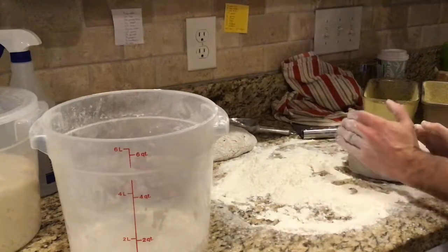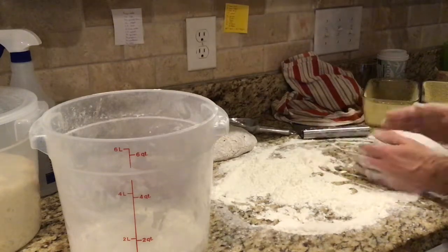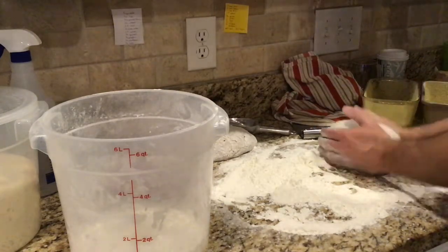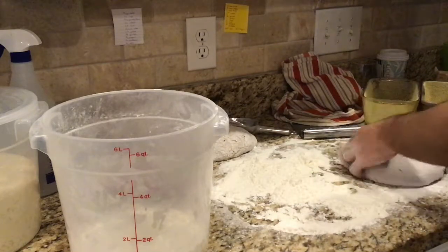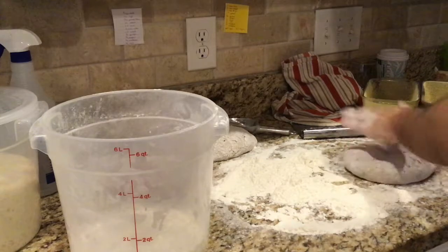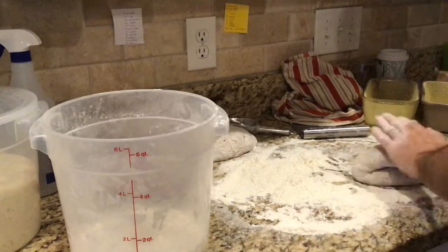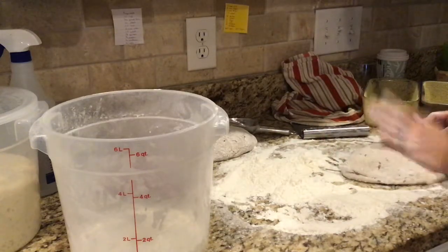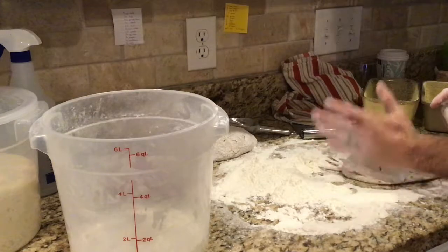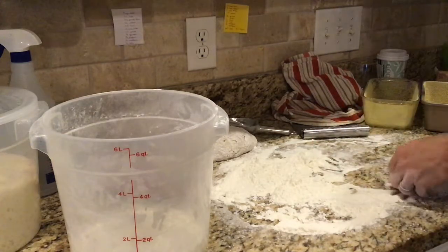Now this technique is, again, I cup it on the left side and then I push the right side down and squeeze the edges together. It makes a nice tight ball, like that. I'll flatten it out, flip it over. Kind of similar technique to making baguettes. I'm going to fold it over, and I'm going to squeeze the edges together with my palm. I'm pushing them together. As you can see, I'm starting to get a nice loaf here.